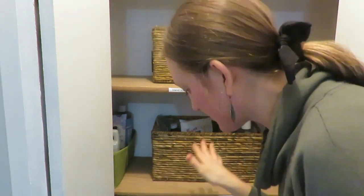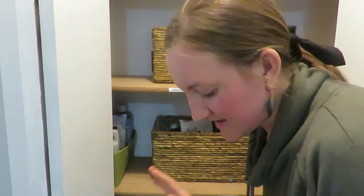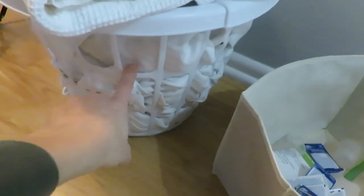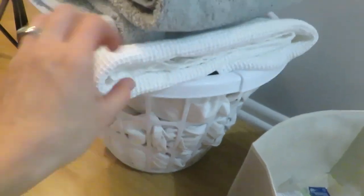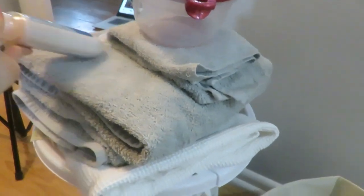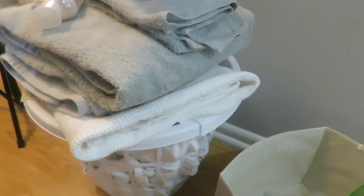I had that white shower curtain that was in our bathroom. I moved that out and we'll be donating that. So let me show you what I have. So this is all stuff to toss. All those Alka-Seltzers were old. And then here's this pack of towels, an extra pair of sheet set we don't need, that shower curtain, like I said, some of the lotion. So this has been a good closet to clean out.